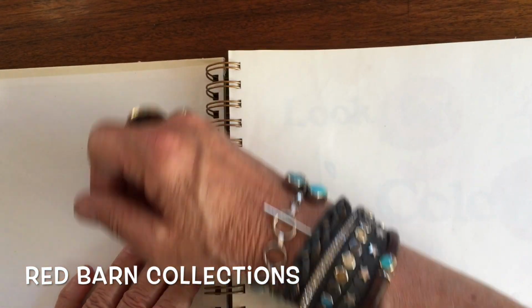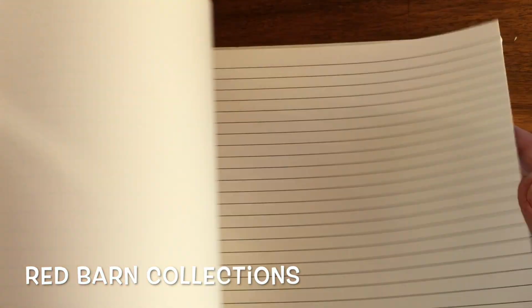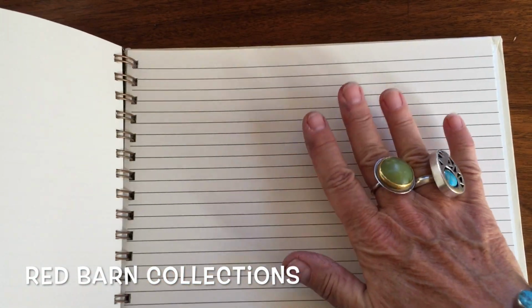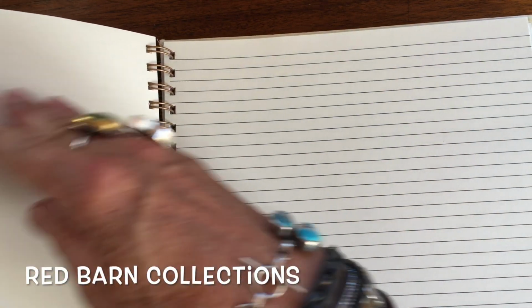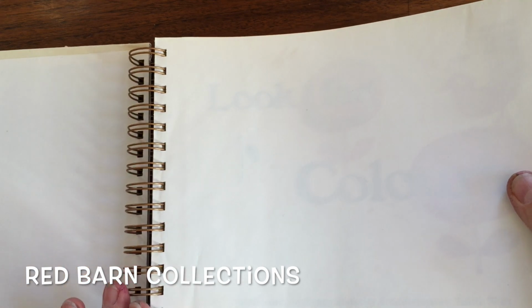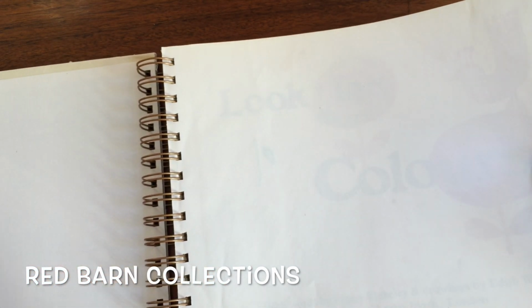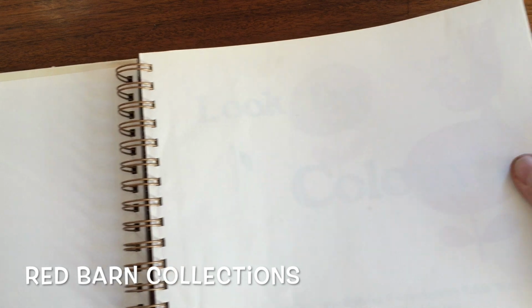notebook pages, and I don't like to write on the left side of the book, and I've been using a knitting notebook for that purpose, but this one I was so uncertain about because I don't like to write on the left side because I don't like to have my hand on the spiral binding.